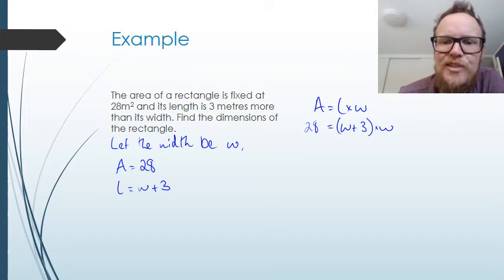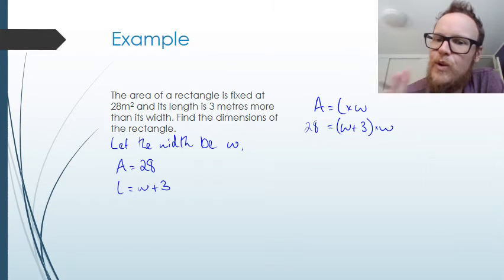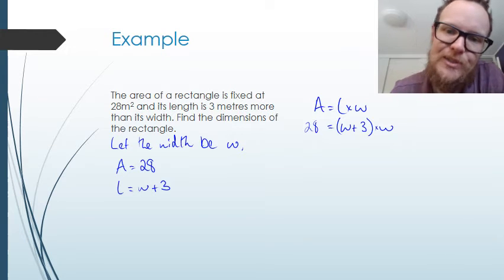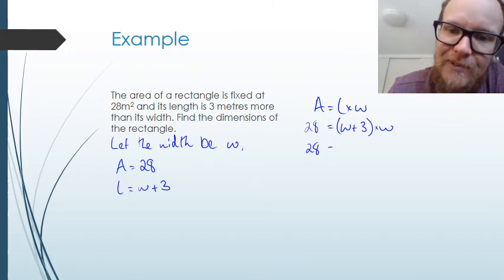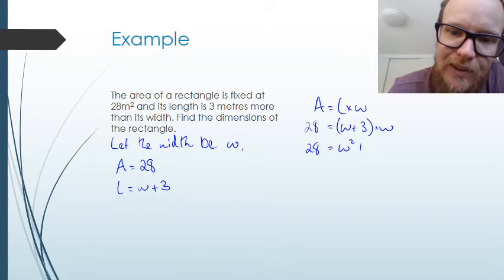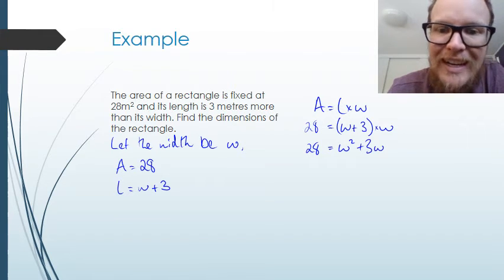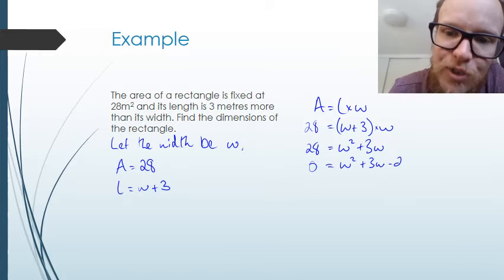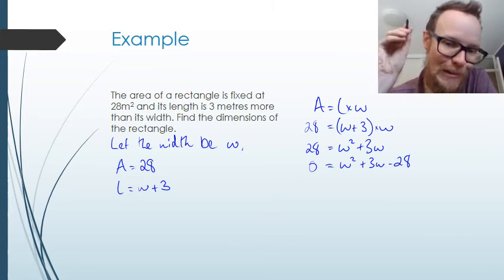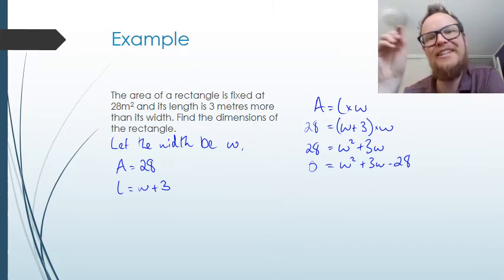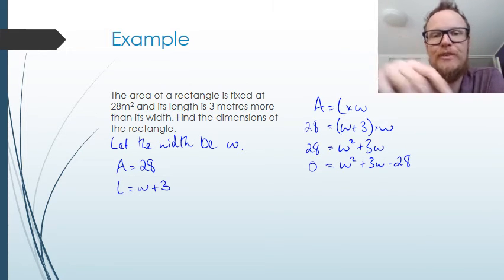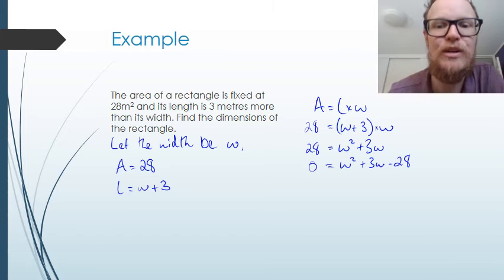Now, if we're looking at trying to solve this straight off the bat, very difficult. What we need to do is we need to get it into a form that is accessible to us. So that means expanding this out, we get w squared plus 3w. Then if I subtract 28 from both sides, I get 0 equals w squared plus 3w minus 28. Boom. There we go. Something we can solve. It is in the form of ax squared plus bx plus c equals 0. Except we've got w this time. We're going to be solving for w.